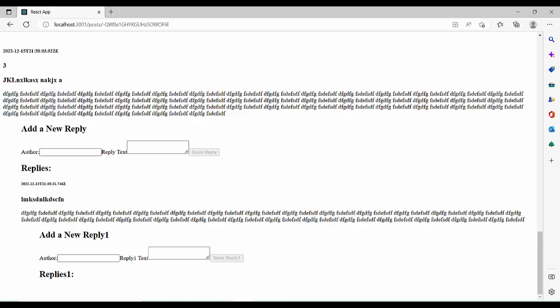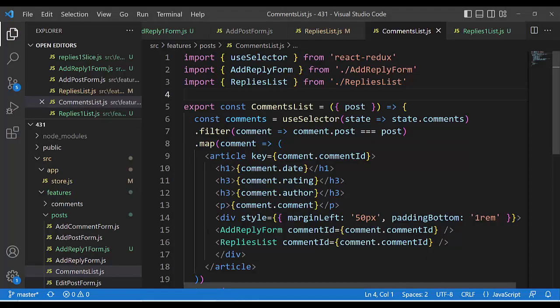Let's go to the script. It is the third time that we create the same script. Add post, add comment. Fourth time, add post, add comment, add reply, and reply 1. Add reply 1. And for me, it is four times that I copy and have experience in creating something like that.